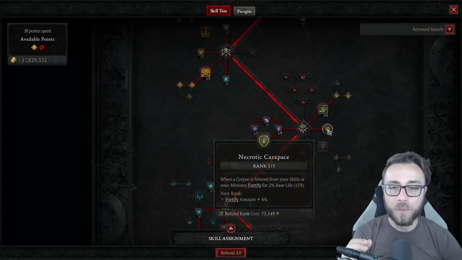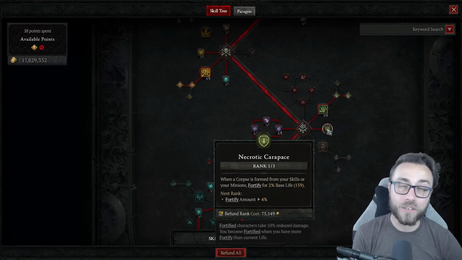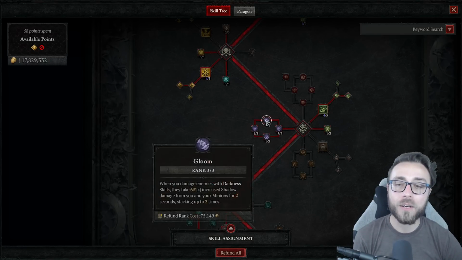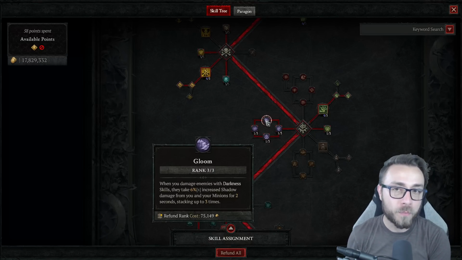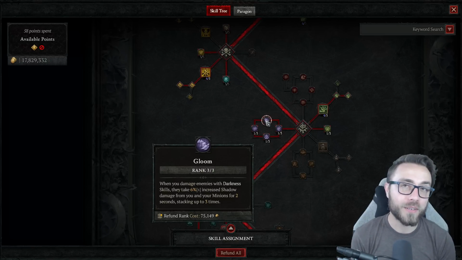Makes sense. Then we're going into a single point of Necrotic Carapace. This allows us to fortify while our Reapers are generating corpses, which is super primo good. And then 1 point into the two Shadow abilities, as well as Terror, and then 3 points into Gloom. Now here's the problem. We were using Shadow Mages. Shadow Mages would benefit from Gloom, but nothing else that your minions do is Shadow damage, so you really can't look to this place for additional damage.